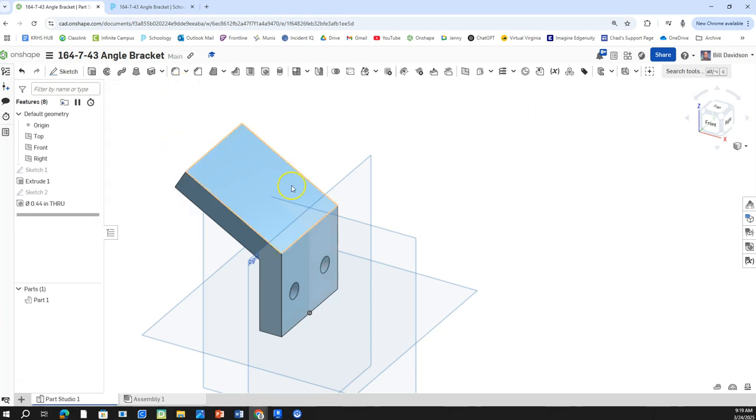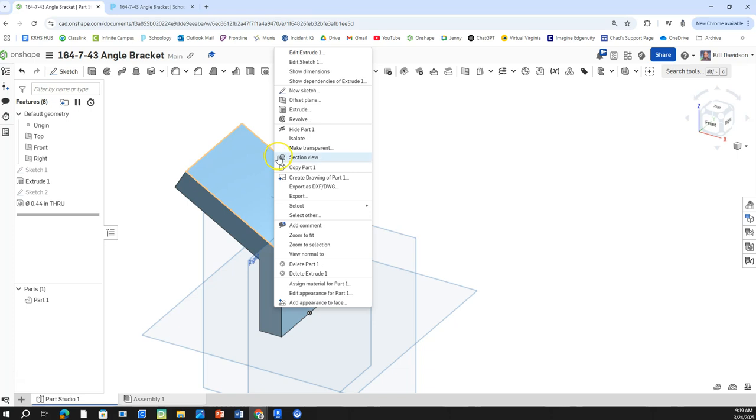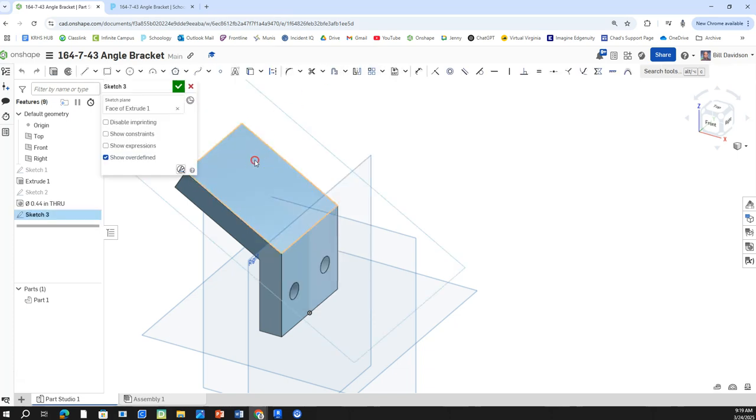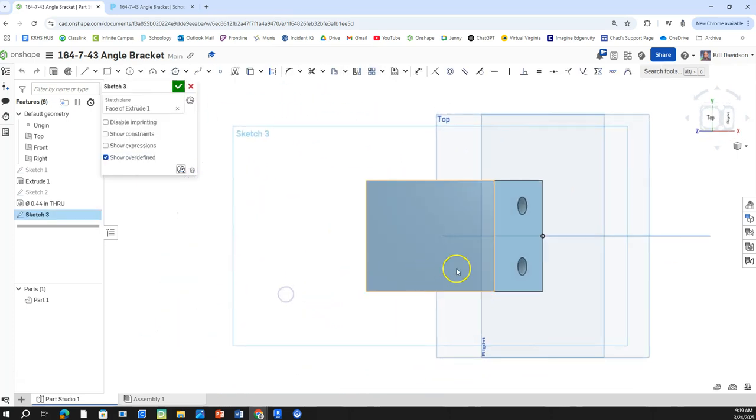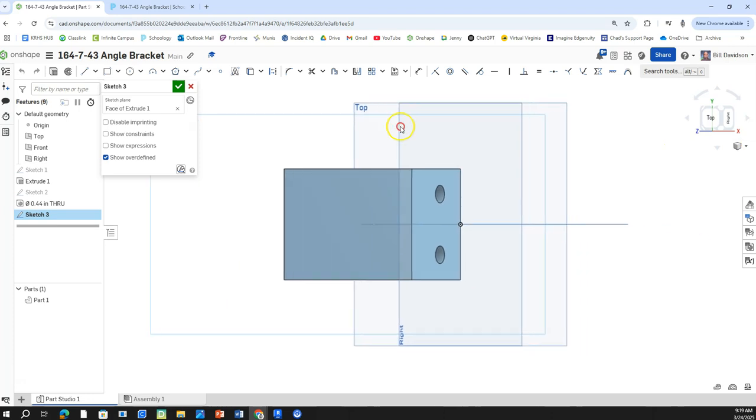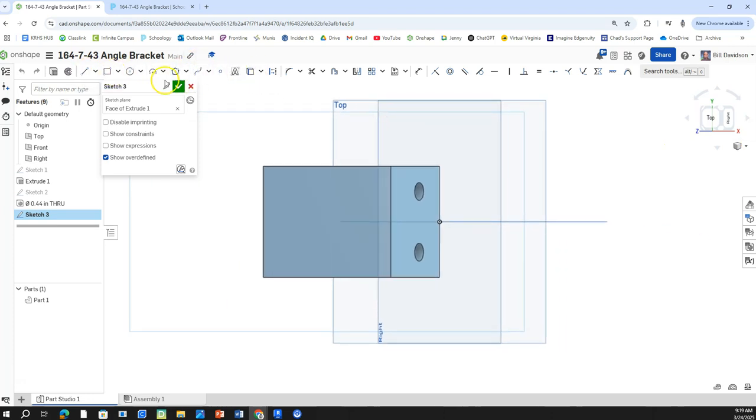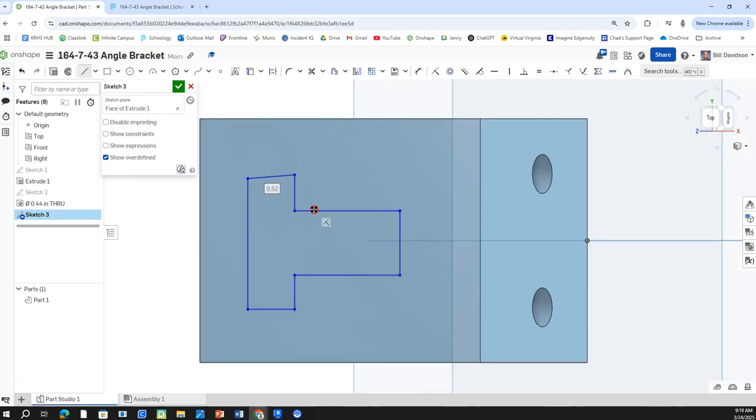Okay, so there's that. Now we're going to go up here, right click on this, click a new sketch, and view normal to that plane, so we can draw what looks like a T on there. So if yours positioned itself differently, this is what we're doing. We should be right on this plane. If it positioned itself a little different, that's okay. You can still draw the T in here, and it's going to be the same. It'll just be angled a little differently, probably up 90 degrees or down 90 degrees.